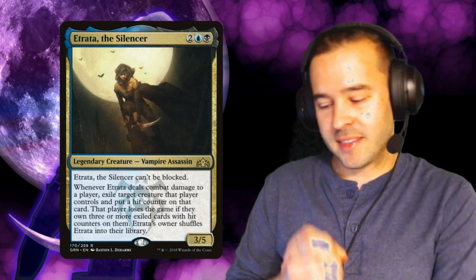I ended up building a black-blue Super Friends deck, getting a lot of Planeswalkers on the battlefield, and I'll explain a little bit more about that as the deck tech goes on. But for the most part, if you're looking for a new black-blue commander to play that is fun and interactive, and it's always nice to get those alternative winning conditions, this is the commander for you.